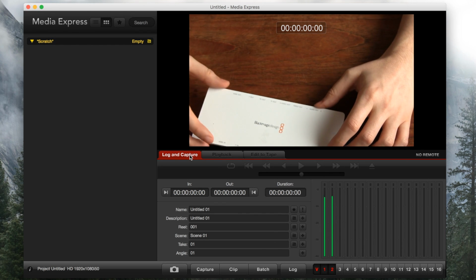So there you can see how easy it is to get going with the Intensity Shuttle. What I do is use Wirecast or some sort of streaming service to come in via HDMI over USB to your computer, and you can stream live with that. I actually have a more detailed video on how to set up a 3-cam or multicam setup, and you can watch that video up here in the top corner. That might be interesting to you if you want to go for a multicam setup or live streaming rig.